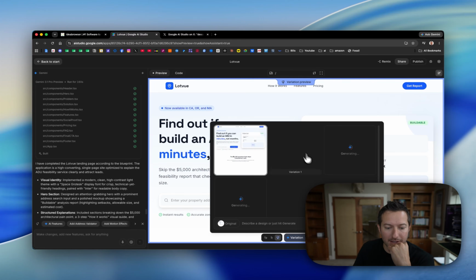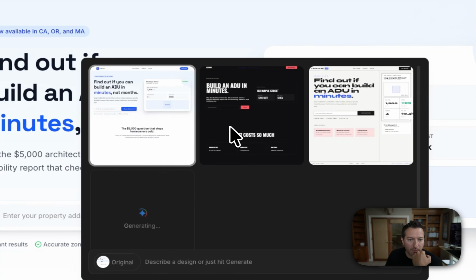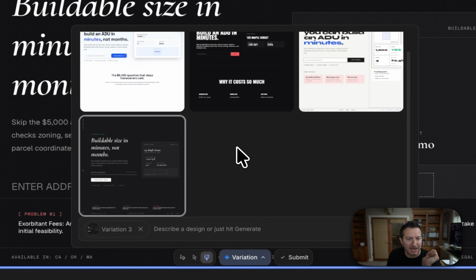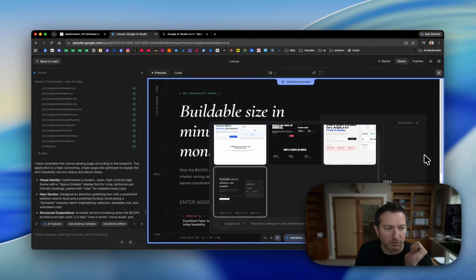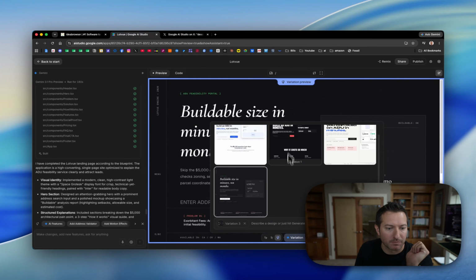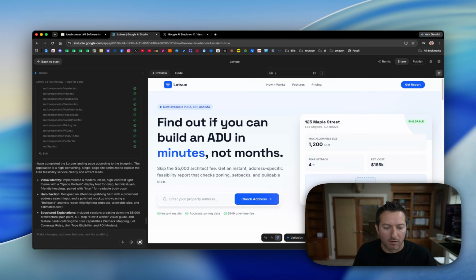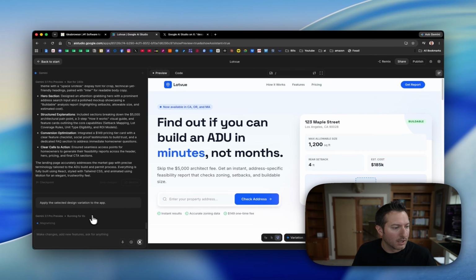I love that. That's awesome. So it's already come up with a much better one. I like this one already. This is great. This is going to allow you to just iterate so much faster on different styles. Ooh, I like that one too. Wow, that is awesome. Let's go with that one. And then you could just hit generate, submit. Wow, awesome. So it's going to work on that in the background and give us that updated variation.